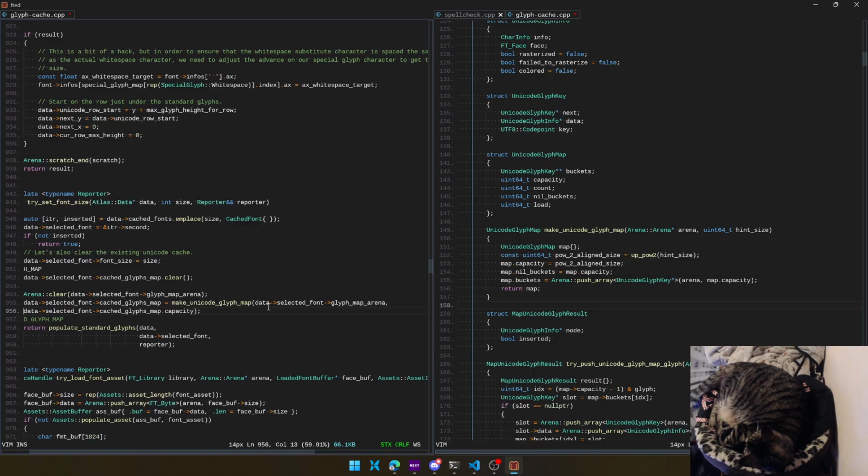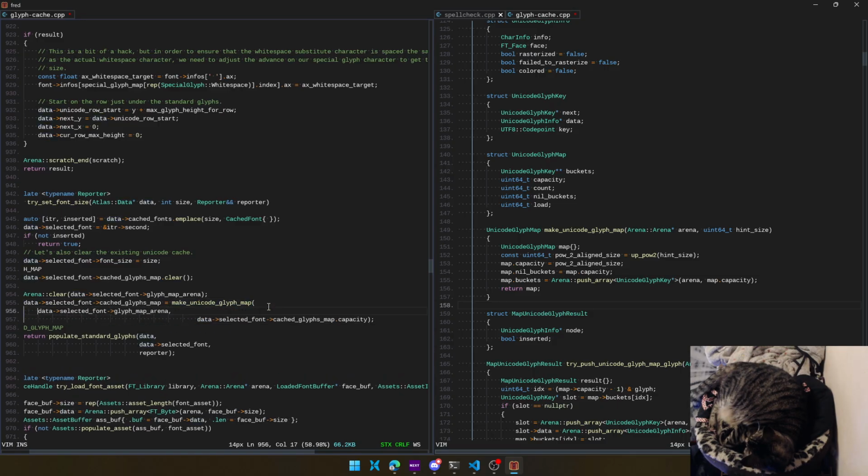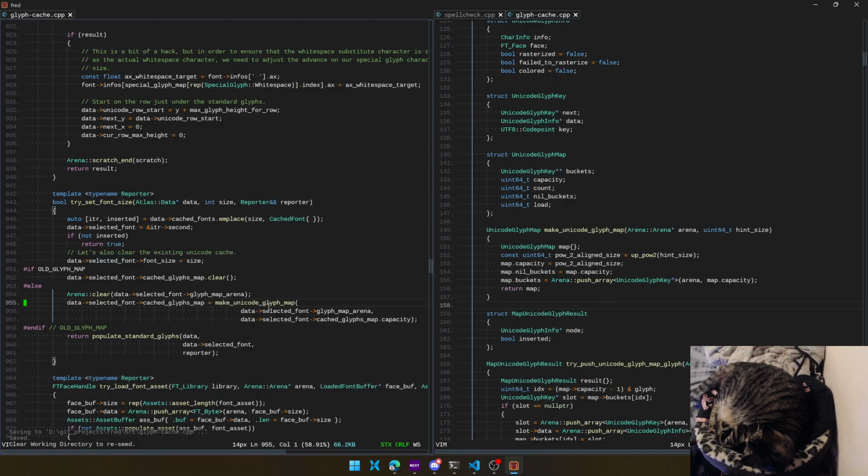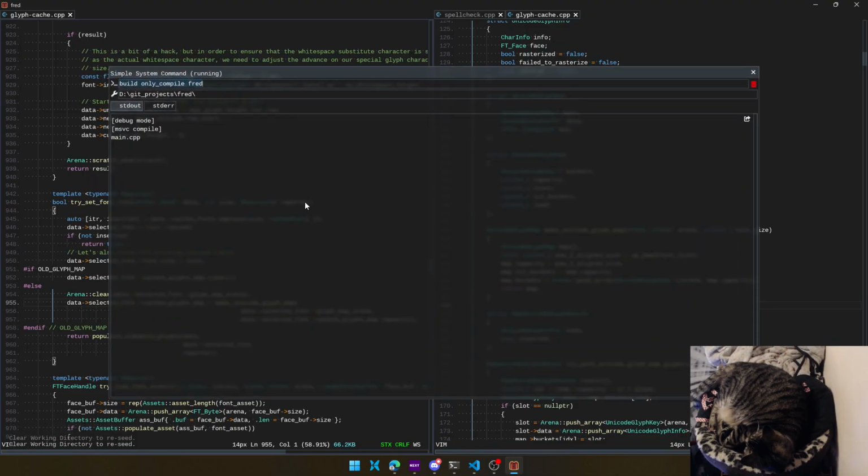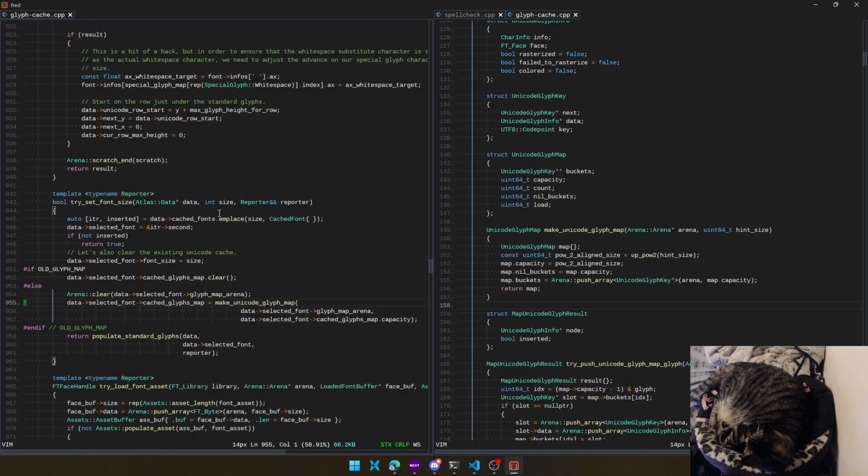Let's break up this line because this is getting a little out of control, I think. Yeah, it's much better. This way I can figure out in one place what that size should be, which I still don't know. So if it's not inserted. Okay.